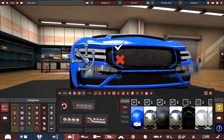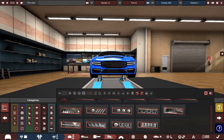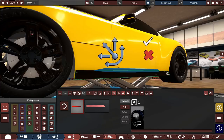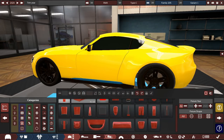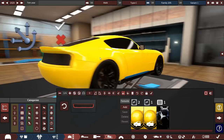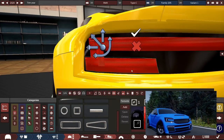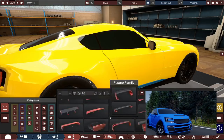I end up just putting a Maven RMX style front hood scoop that I have on the Maven RMX, and then adding headlights and a turn signal at the bottom there as well. Finally, naming the vehicle in game, adding a side skirt, the Maven RMX Type C or Type Concept. This is a pre-production Maven RMX. A different body too, for whatever reason. Why not?